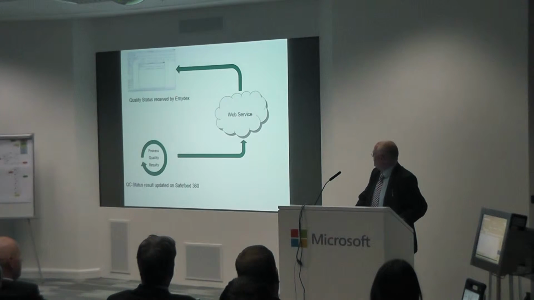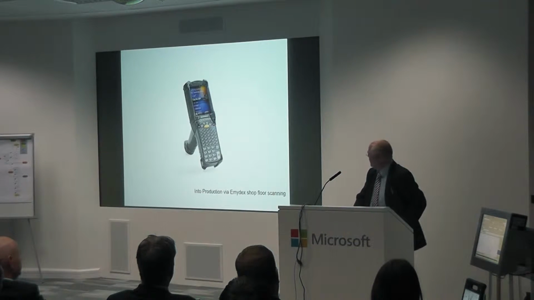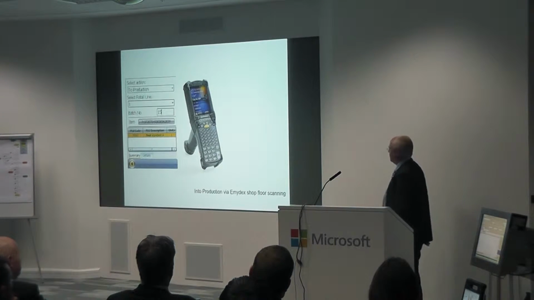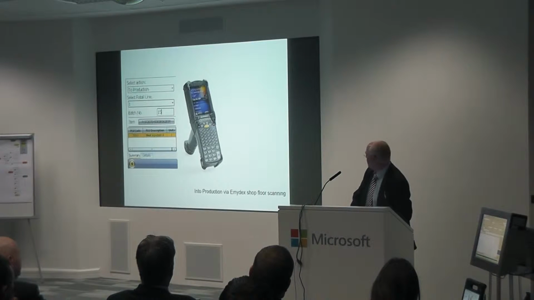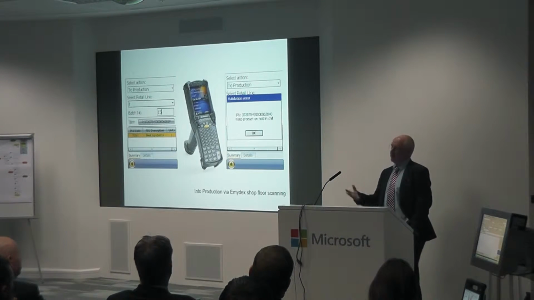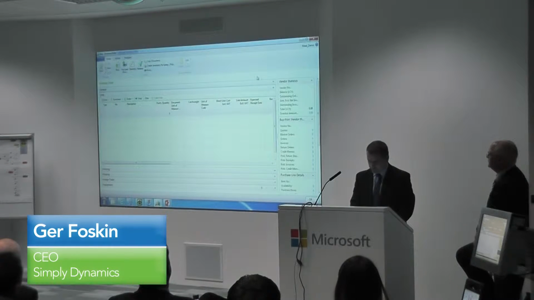And then we're going to try and issue those products into production, and to do that we use a handheld shop floor scanner. The pallet that we've released from QC will let us scan it through and into production, and the pallet that hasn't been released yet will be getting an error message to say this hasn't been released to production. So I'm going to create a new purchase order.